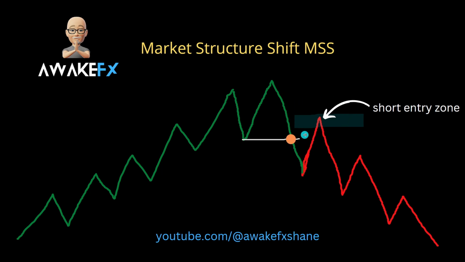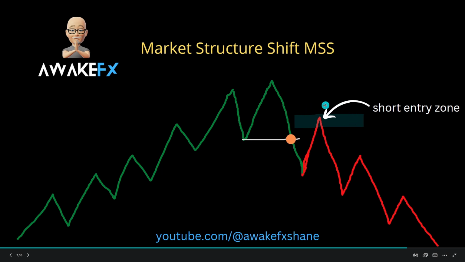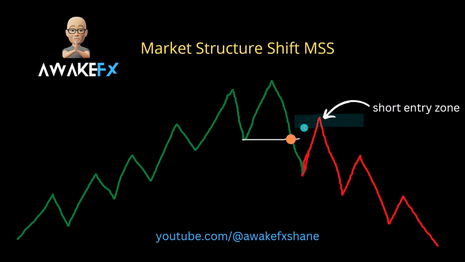And it's in these locations here that this is my golden nugget. This is the zone where I'm looking for my shorts. When I see an uptrend change to a downtrend, that's one of the best places to get into a downtrend. And obviously I would have other entries on the way down, but this will be one of my primary or first entries into a short trade.